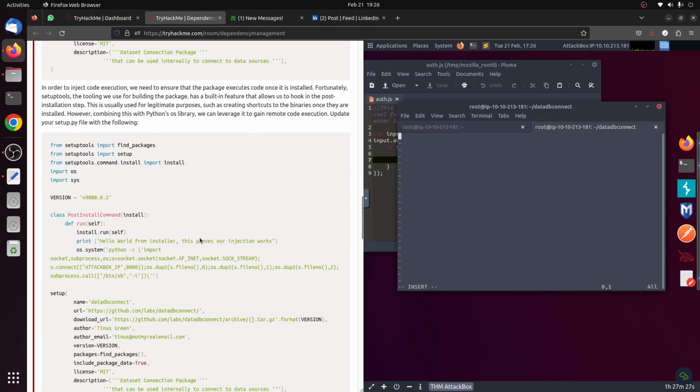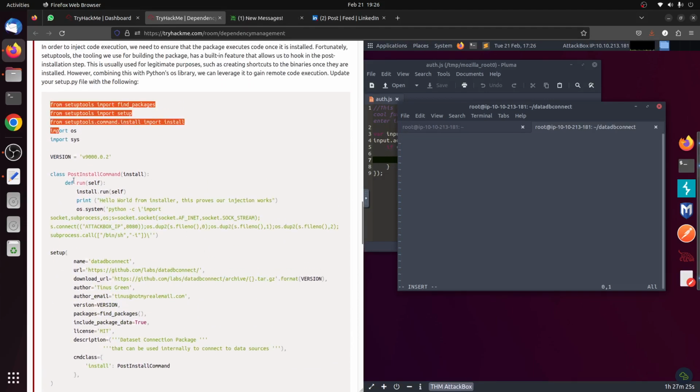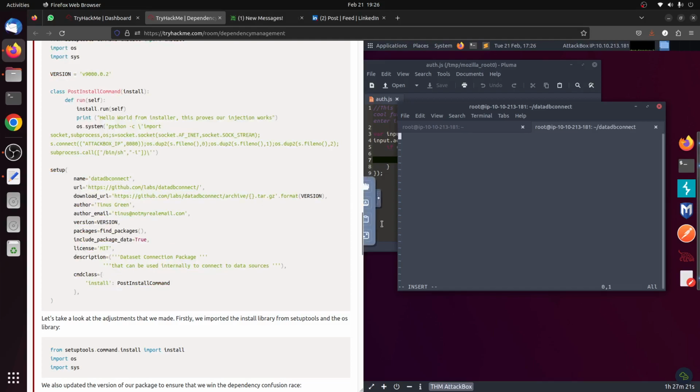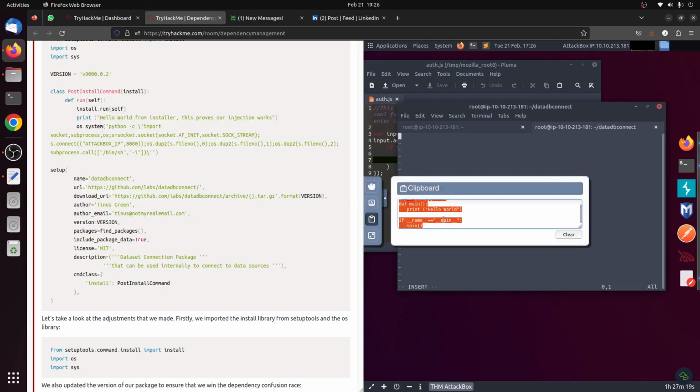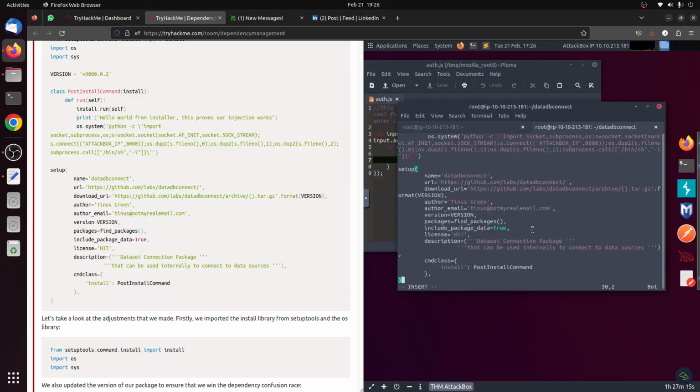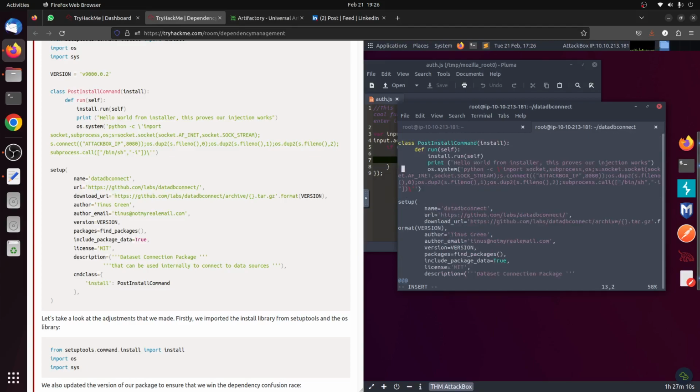So let's go there. This is the full script. Of course, this is something we can change here because we need it to come back to us.